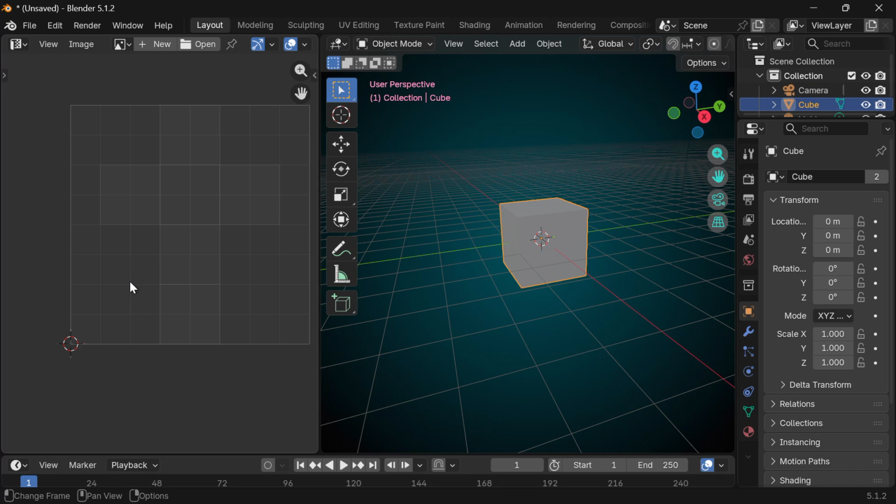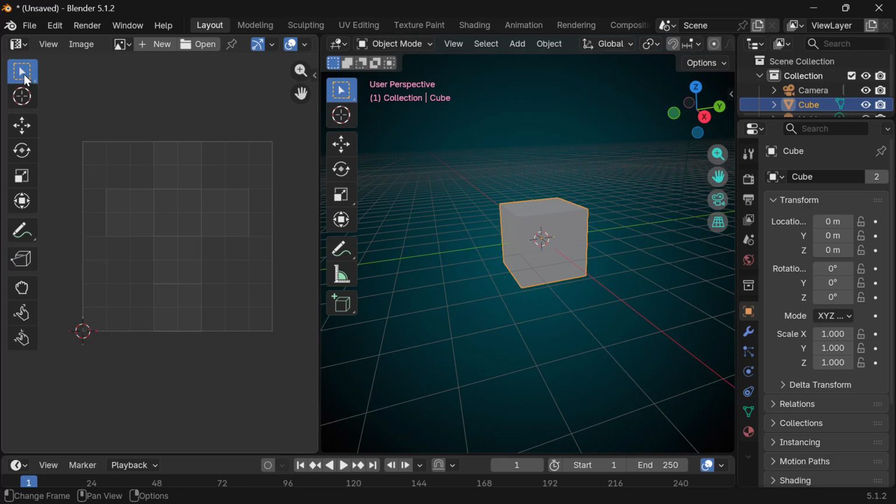Okay, so we're in UV editor now, and if I click this tiny arrow, I can click that open, or I can hit T.